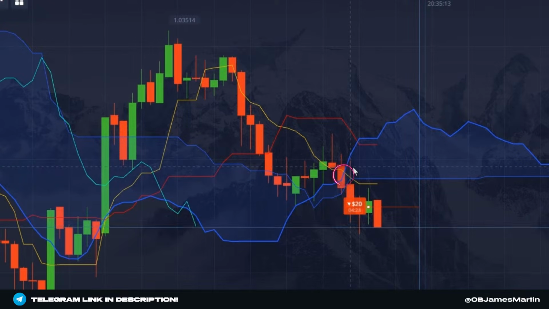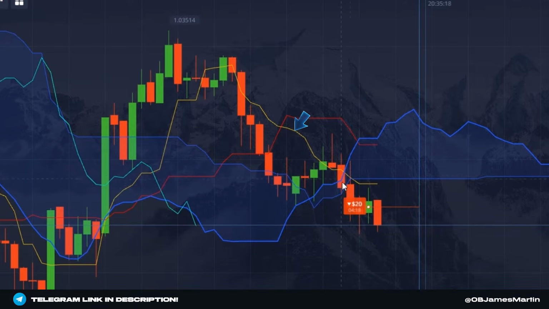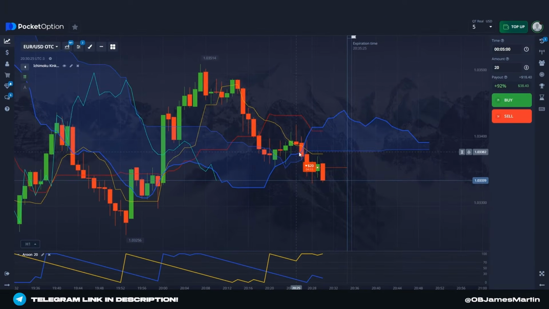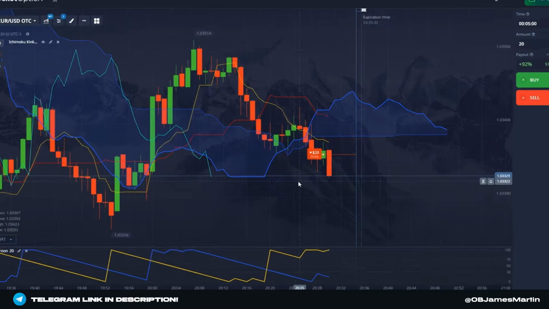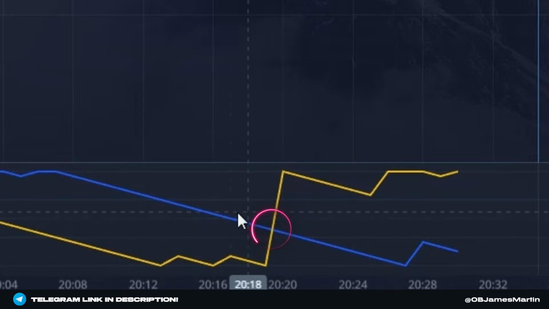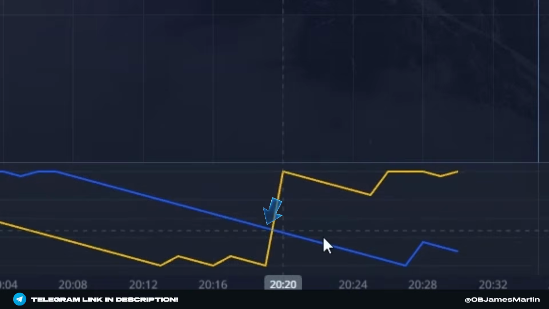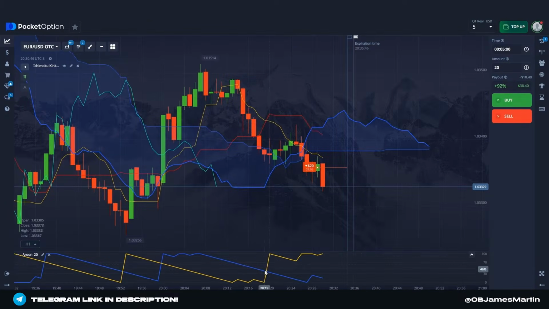For example, here I see a local downward trend. That is a downtrend. The channel is broken with these red candles right here and they continue to fall. Look at this. At this point, I quickly check every indicator and look for the intersection of the lines on the Aroon. When the yellow and blue lines intersect, it's important that this has already happened. We have to pay attention to the intersection of these lines. This way I work in the direction of the trend and open a trade downwards.